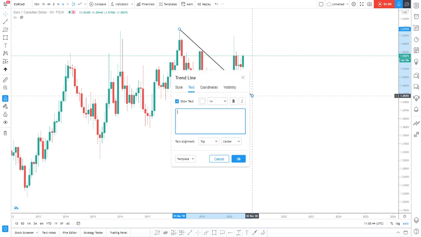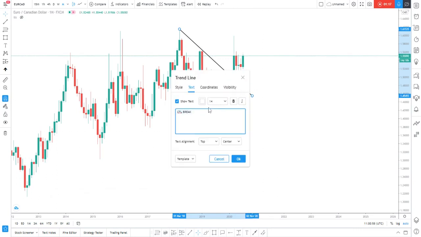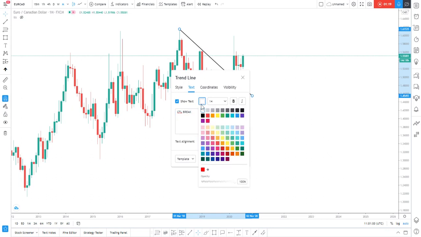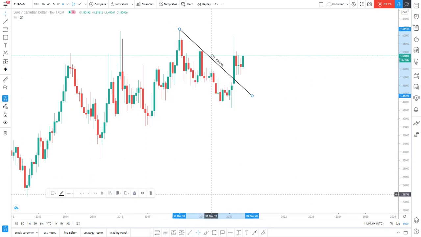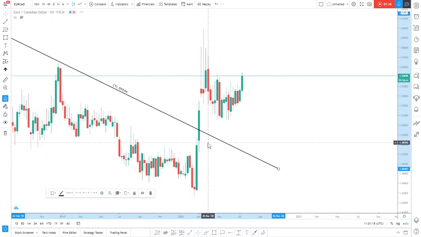and this is just a break of counter trend line, or CTL. Okay, CTL break. So a broken counter trend line, and, okay, color black, we are good to go. Yes. So the break of this counter trend line, and we can see price moving bullishly to the upside, almost retesting it. So now I can go to the weekly time frame and let's go check things out better on the weekly time frame.